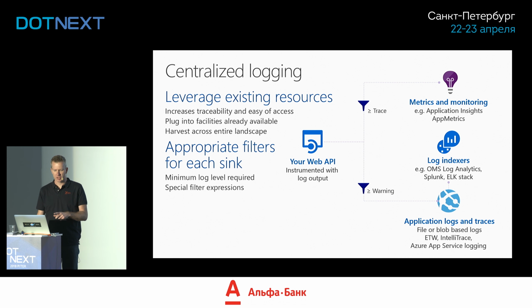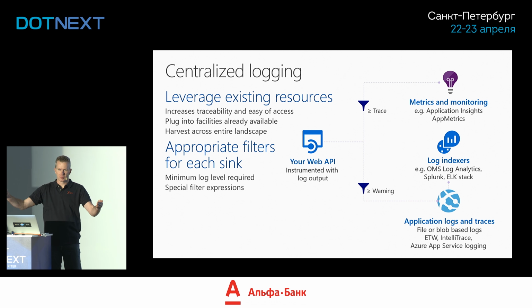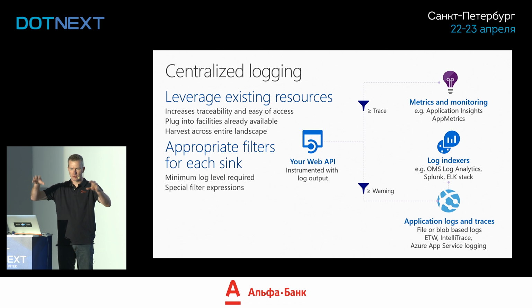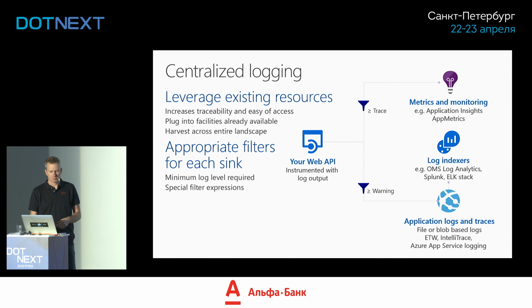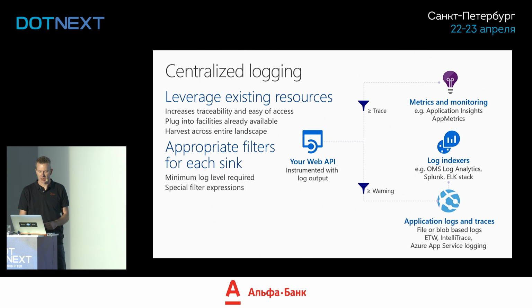And final thing on the logging is if you do logging across your entire landscape, do keep in mind that each host of a Web API has its own log locally, probably, but you want to centralize it to span across your entire landscape. You can do things like log indexers, Splunk, the ELK stack, or you can just leverage all of the things that are available from your hosting platform. So application logs, but that's usually local, not aggregated across all of your landscape.